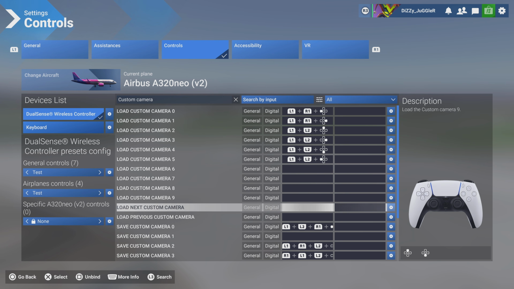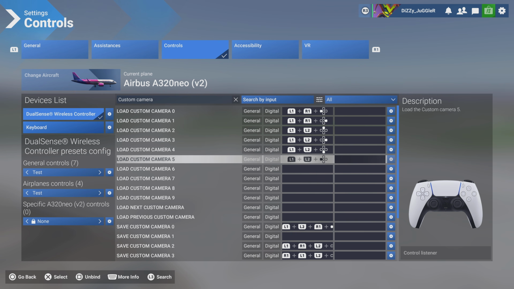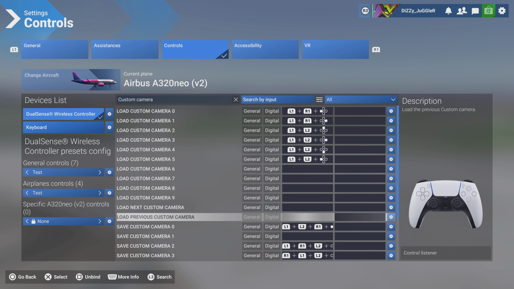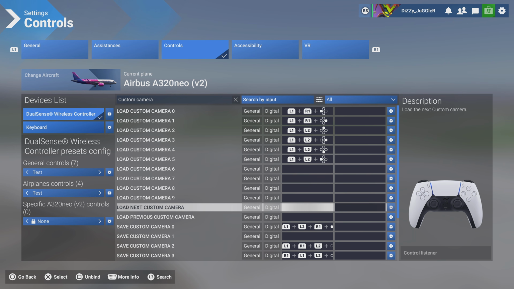In order for that to work, you'd have to load one of your custom camera views, and then use the key combination you set here to load the next or the previous and scroll through them, just like we did with the external fixed camera view.